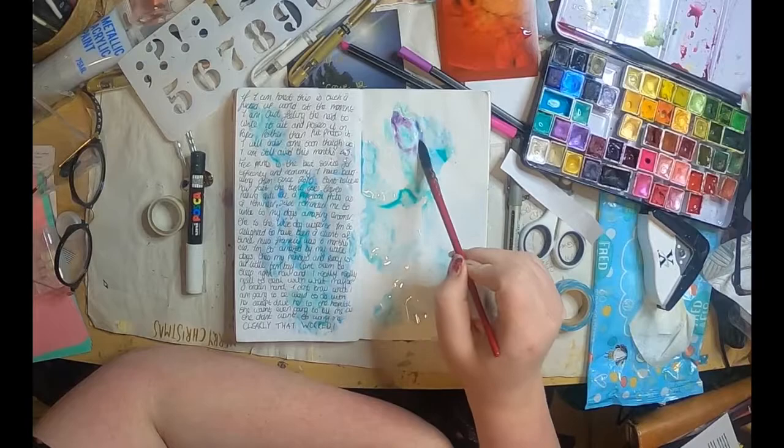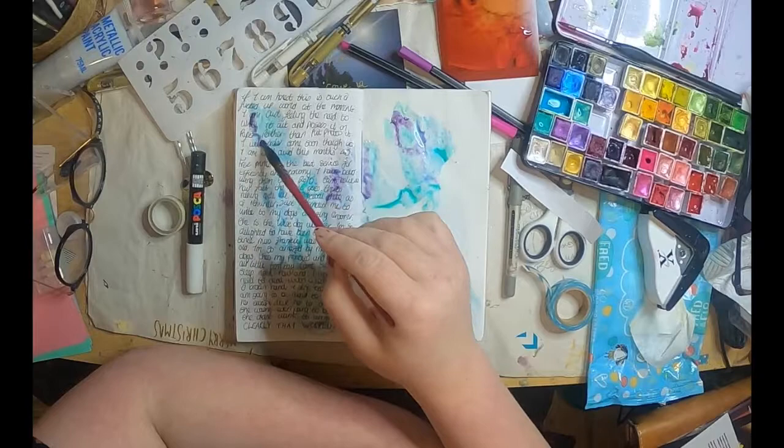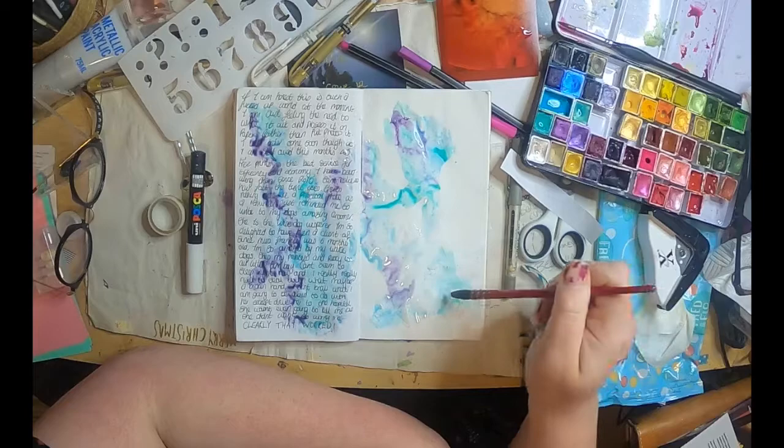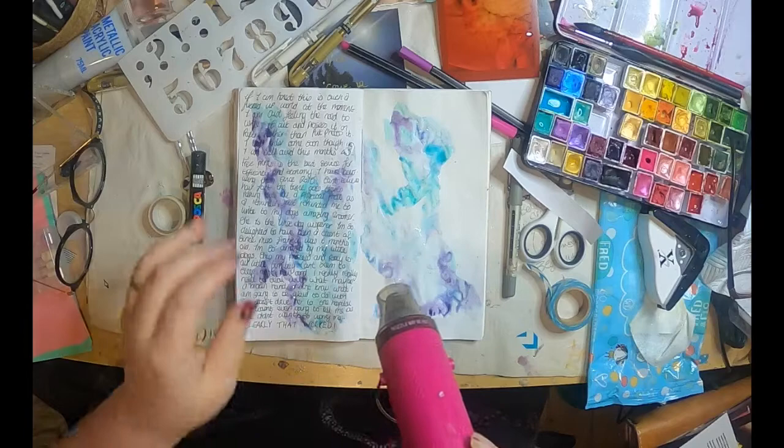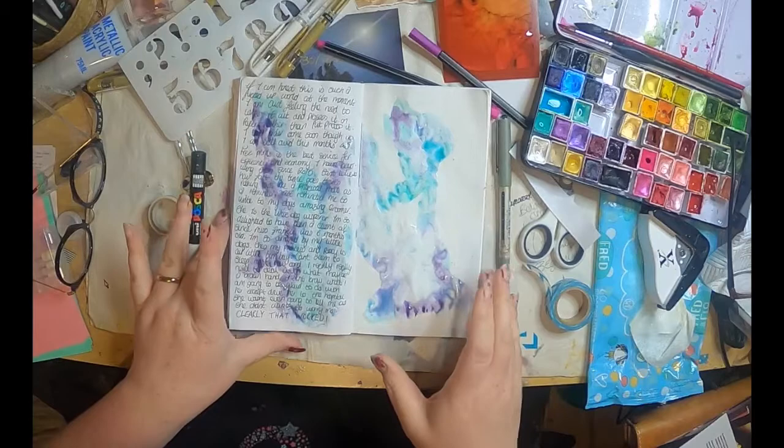Here I'm using my brush to just edge around the outside lines for a little bit of extra granulation with the deeper purple there. That purple is Amethyst. It's by Daniel Smith. And it's a beautiful colour. I can't show you here, but I will show you in another video how it shines.